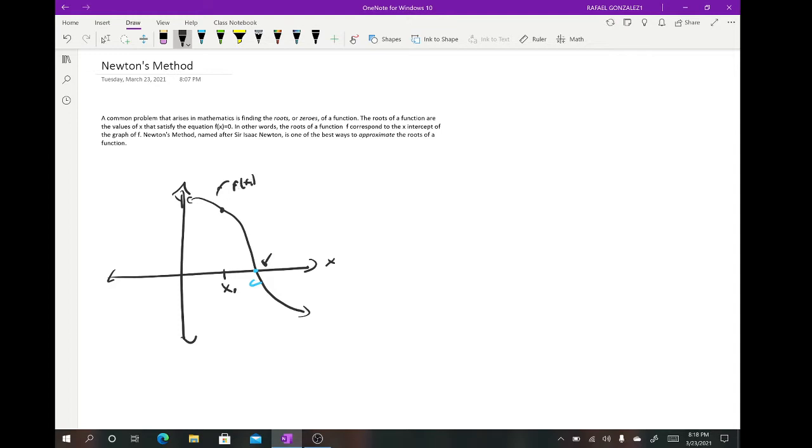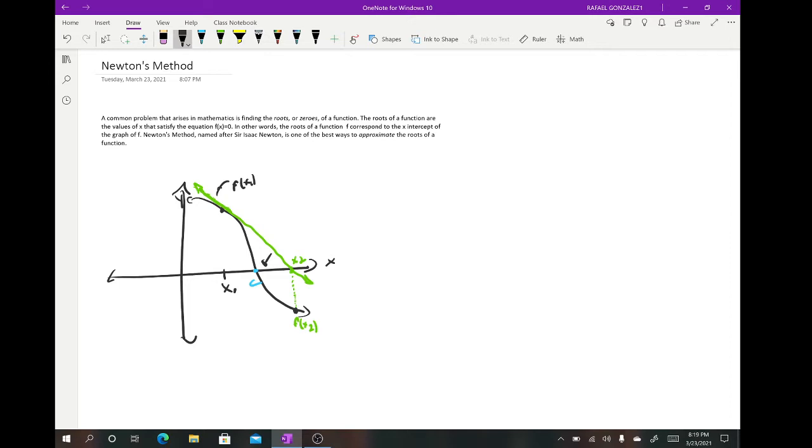That means that somewhere up here we will have f of x1, the output value. If we were to now find the tangent line at f of x1, this tangent line is going to go down like this. And that tangent line is going to have an x-intercept. Let's call that x-intercept x2. Well, x2 also has an output value on the function. Let's call it f of x2. So that's a point on the graph right here.